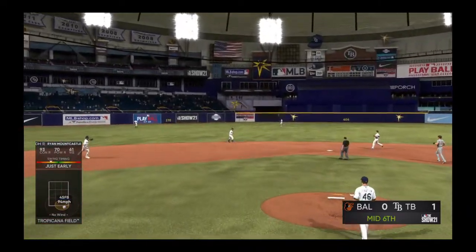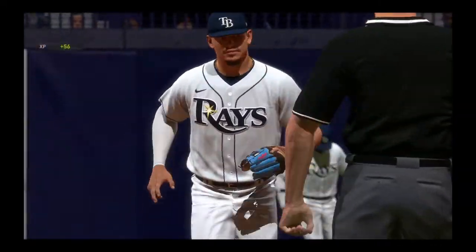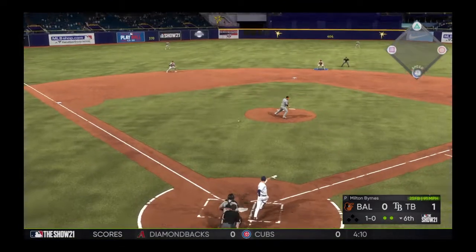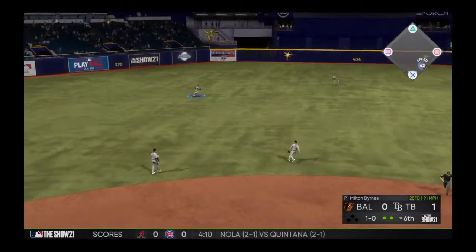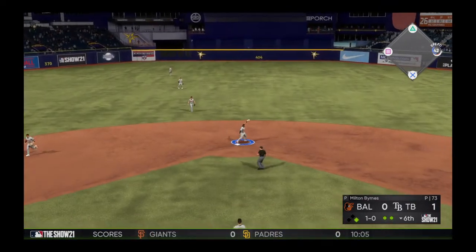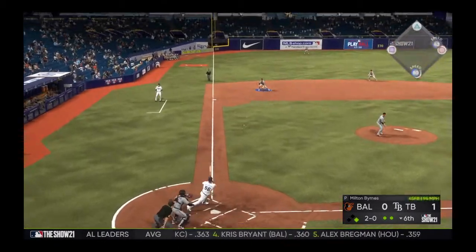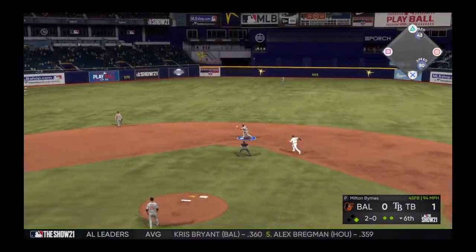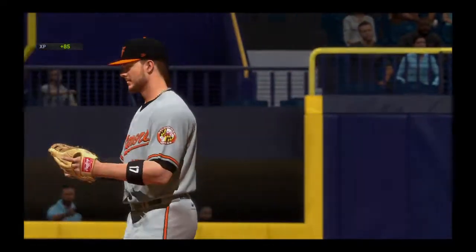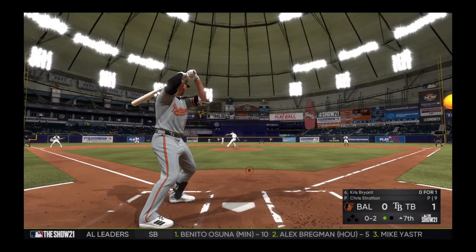Brian Mountcastle hits that ball pretty well, but right at the shortstop and handled for the final out of the inning. On to the bottom of the 6th, 2 outs for Austin Meadows. Gets a piece of that one, takes it through the shift, right where the shortstop generally would have played had the shift not been on. So it's a 2-out single. Then Arozarena homered last time, but not this time, as that's a ground ball to Kris Bryant over to Jahmai Jones, and that's going to do it for the Rays in their half of the 6th.